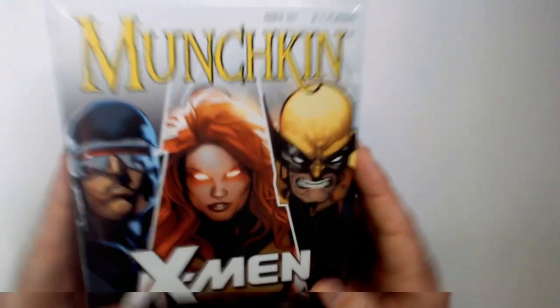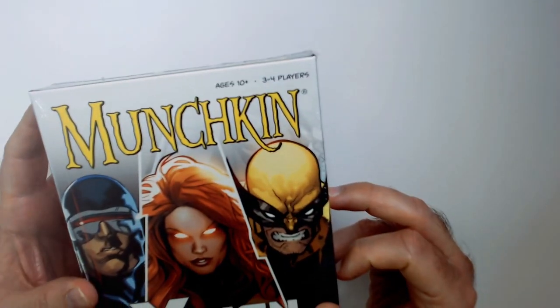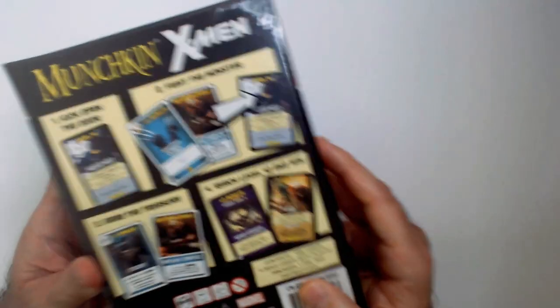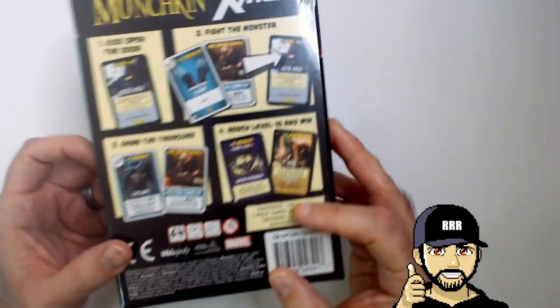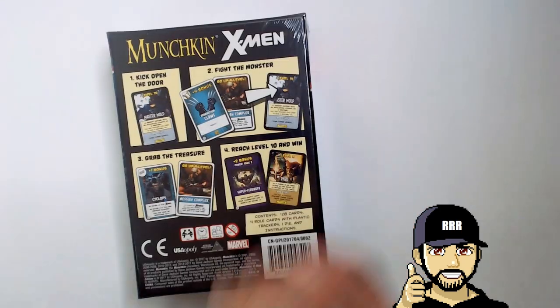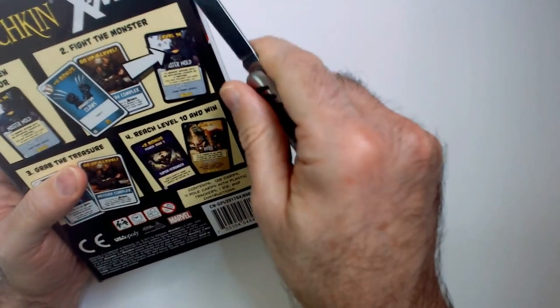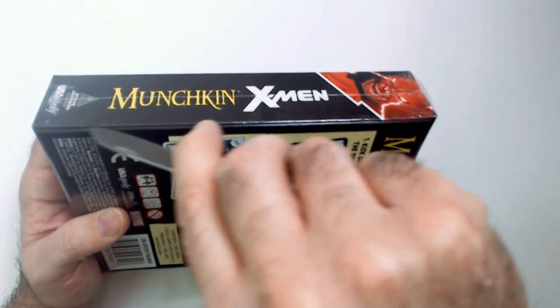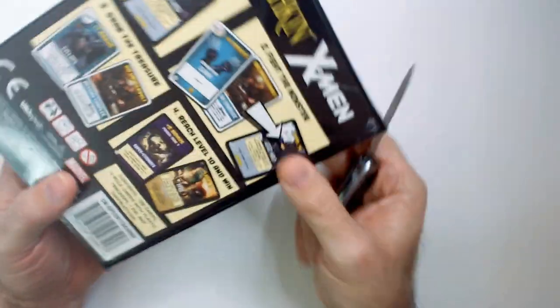Okay, here's the X-Men Munchkin, Steve Jackson Games. 3 to 4 players. It is a card game. It was marked down to 99 cents. I don't know if that was like a mistake or not, but either way, it's a great deal. So let's check out these cards. You might want to check your local Ollie's to see if they still have these for super cheap.